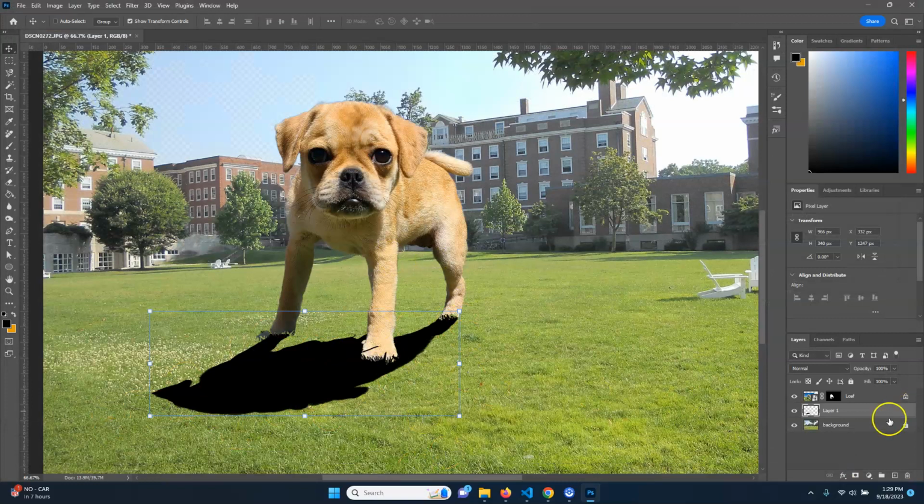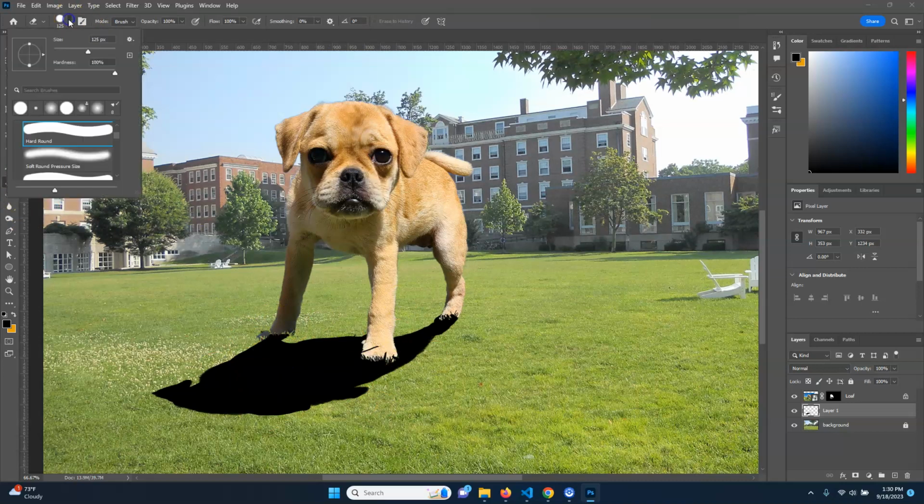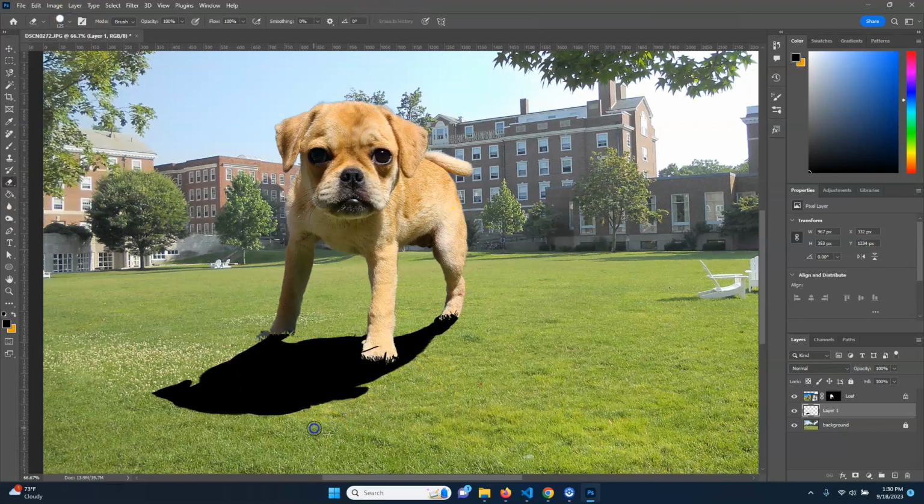All right. Now, because it's just black and white, it doesn't really matter. What we can do is take this brush, and if I make sure I have black selected, I can paint where I need more, like underneath this foot, right? And maybe right here, have this cut in a little bit so it's a little bit smoother. But you could just manually paint your own shadow, quite frankly. And that's fine. And you can use the eraser, and I would just make sure it's a hard eraser, and then erase out where you don't want there to be stuff, okay? So if you're trying to clean up or what have you. All right, good. So that looks acceptable.